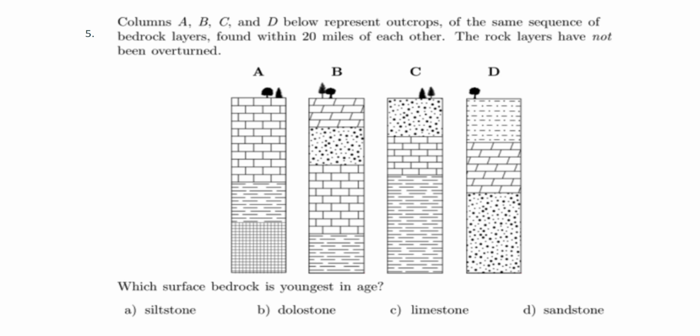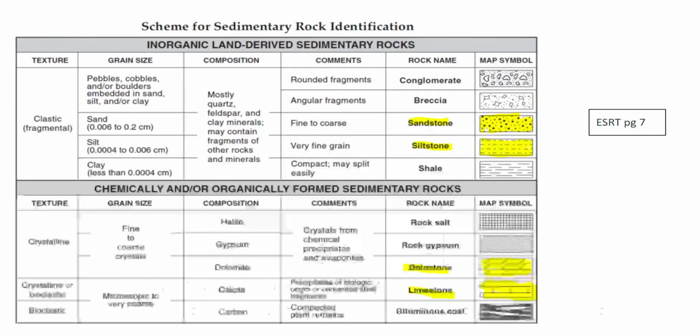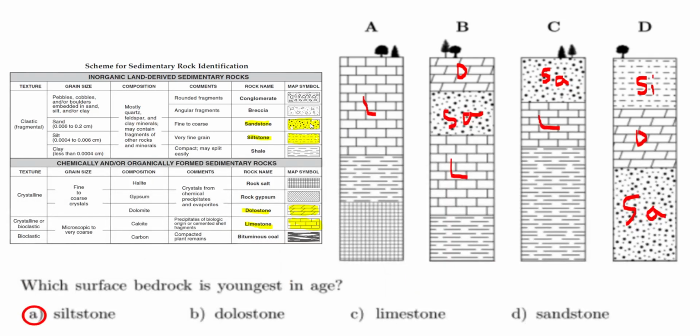So after looking at page 6 and 7 on the reference table, I found the different rocks that are listed: sandstone, siltstone, dolostone, and limestone on page 7 in the sedimentary rock chart, and I found the map symbols. And then I used the map symbols and used my pen, in this case, use pencil for yourself, or any symbols that help you to label the different types of rocks. So L stands for limestone for this symbol, dolostone is this symbol, so D. Siltstone is SI right here, and sandstone is SA.